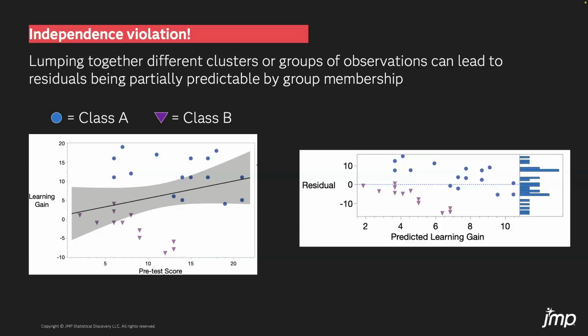Now, just to take another look, we often look at assumptions with these residual plots. It's as easily or readily apparent in a residual plot where, again, we're looking at the predicted value against the residual. And we can see here once more that grouping clearly has led to some non-independence. So we'll see how to deal with that in a moment.